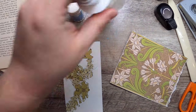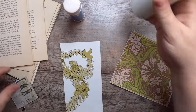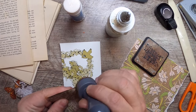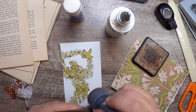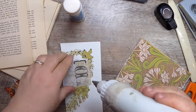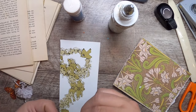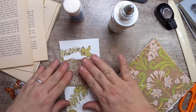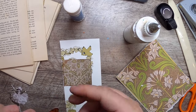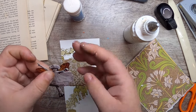Oops, wrong glue. That goes here. This goes in here. Okay. Our glitter glue. Actually, I'm going to ink this first. Hold on. Under the bird, right there. And then I'll just put a little glue on the butterfly wings here so that I join those two together.